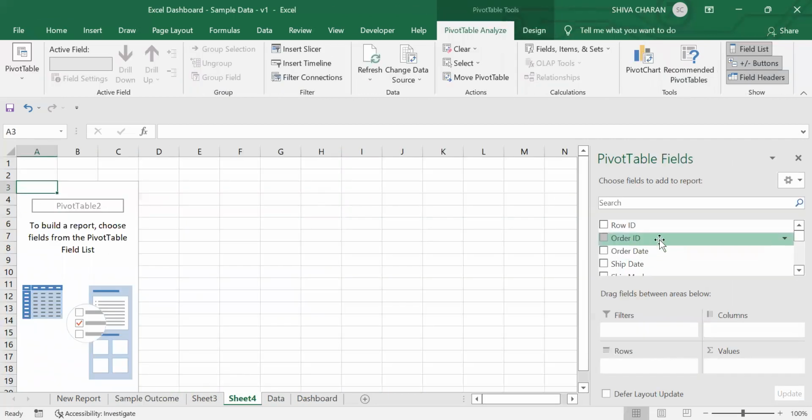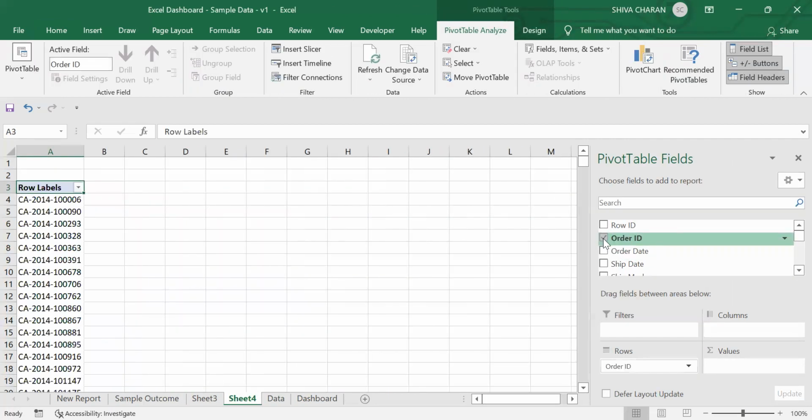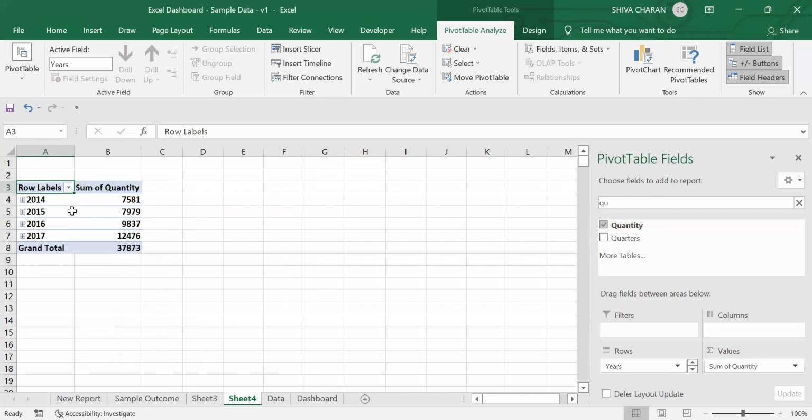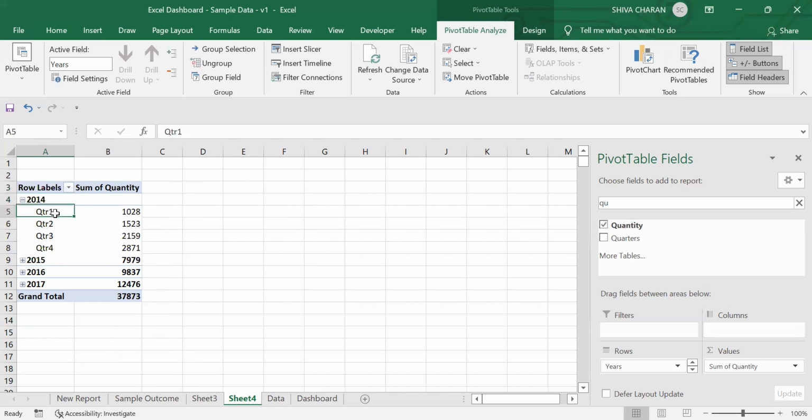So select the order date and quantity. You only need these two options. If you click on this year data, you will find quarter one, quarter two, and quarter four.